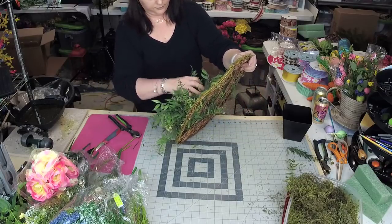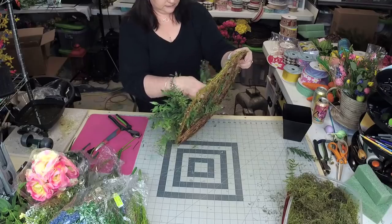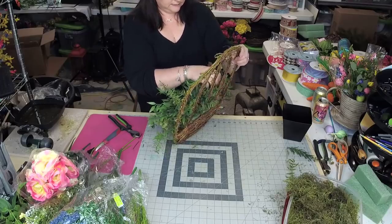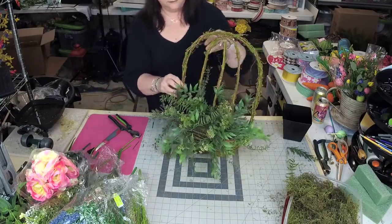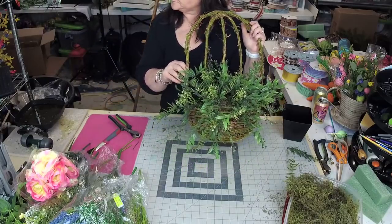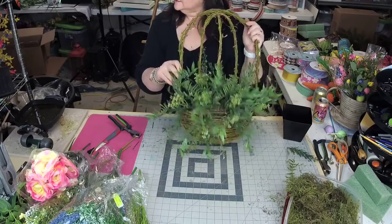So now we've got a really pretty base. Make sure all these pieces spread out. But do you see we've got a really pretty base to start with?